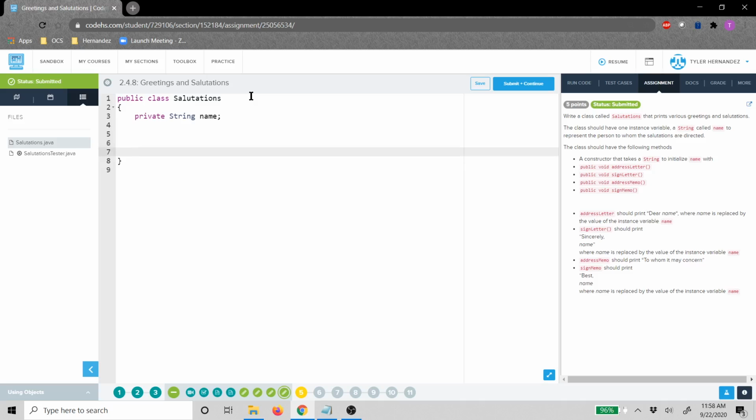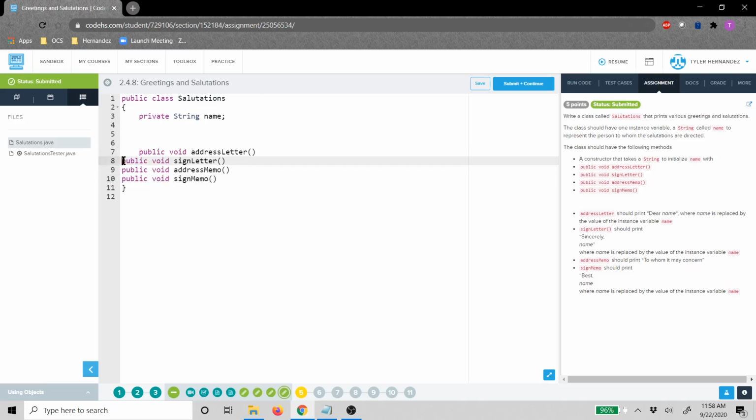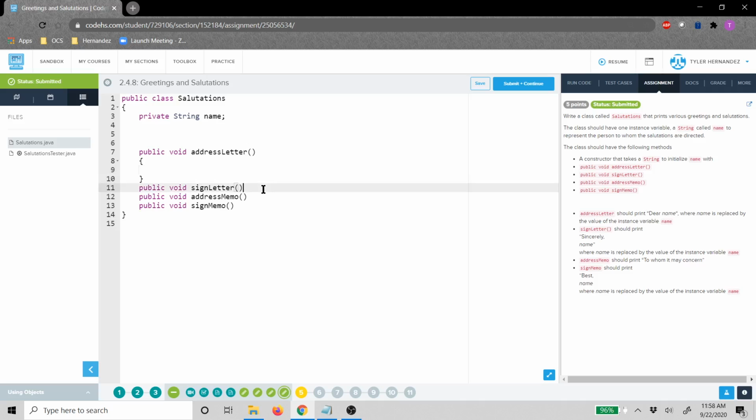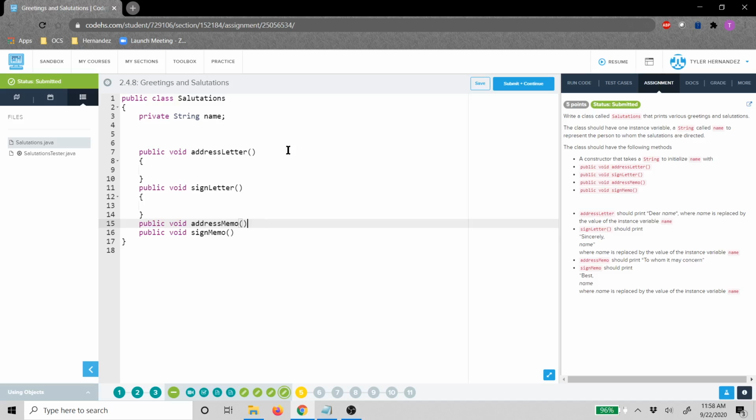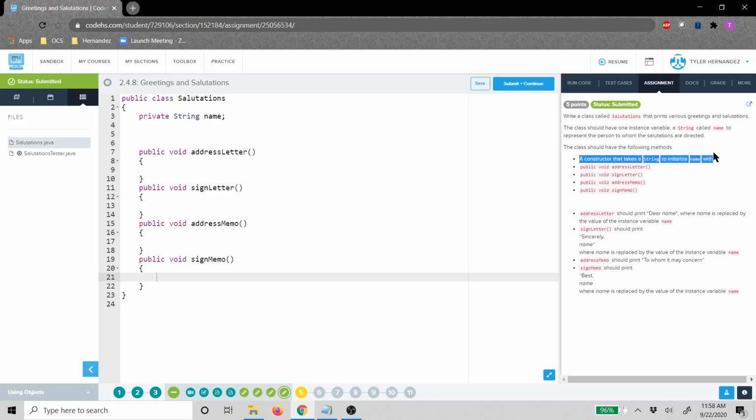I'm going to leave myself some space, copy those, fix my alignment here, and there's going to be some sort of code in here for each of these. So I'm going to go ahead and put my curly braces so I remember that I need to go down there and finish those. So these are the four methods. There's also going to be some sort of constructor that I need to make as well, and we'll address that in a little bit. But let's look at these methods real quick.